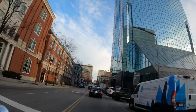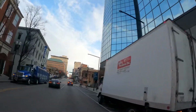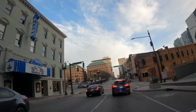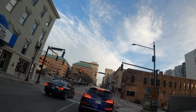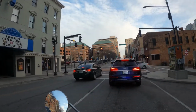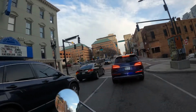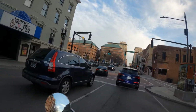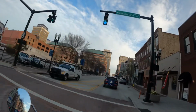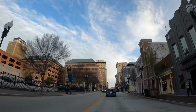So we're inching closer and closer. Got to be definitely aware here in this type of street setting. People will walk out in front of you. They'll notice you're coming, they'll walk out in front of you anyway, and then they'll look at you, yell at you, whatever, like it's your fault you almost ran them over, which is always a nice thing to deal with at 8:30 in the morning. But not a lot of people out right now, so we're gonna see if we can definitely avoid running anyone over.